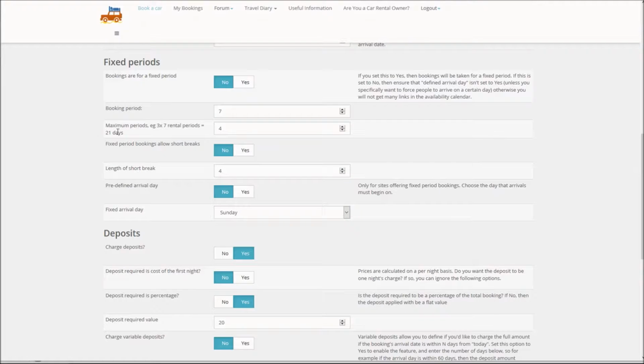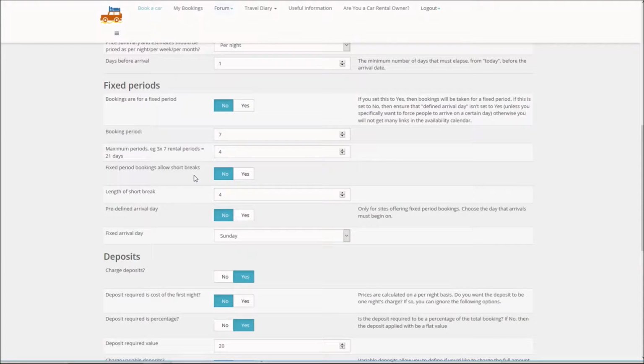Maximum periods means how many periods can be rented by the customer. So you see here in the example, if the booking period is 7, you set here 3, it means that 3 times 7 is 21, the maximum number of days the customer can book your car for. Short breaks is used for allowing customer to book also for a period shorter than the booking period.